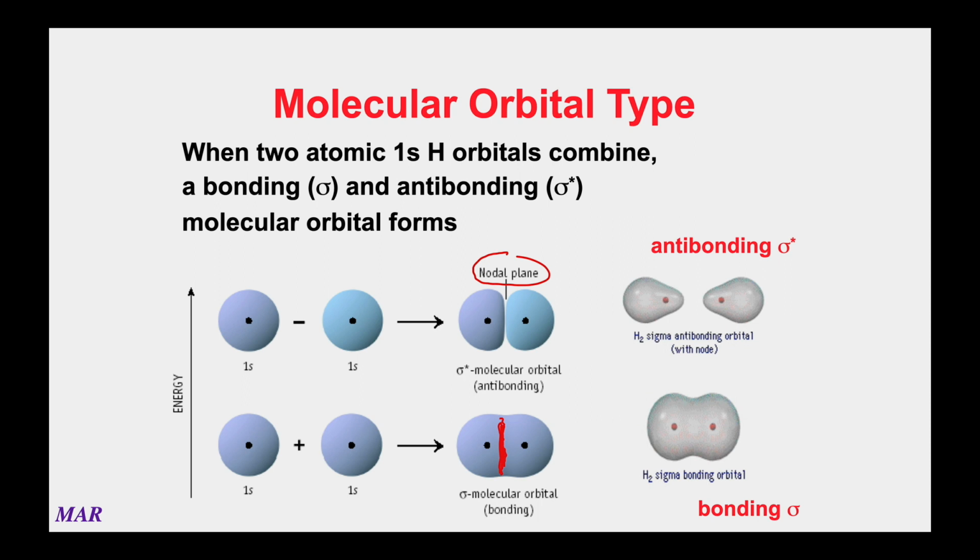Notice the symbolism here. Bonding sigma means that, yeah, you're going to save energy. That's a good kind of orbital, makes the molecule stronger. But there's also anti-bonding sigma star. That little star right there means that it's anti-bonding and it doesn't stabilize. So if you want a molecule to form, you're going to have more bonding molecular orbital electrons than anti-bonding molecular orbitals. Bonding makes the molecule stronger, anti-bonding makes the molecule weaker.